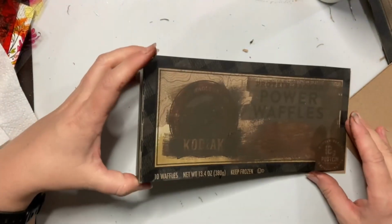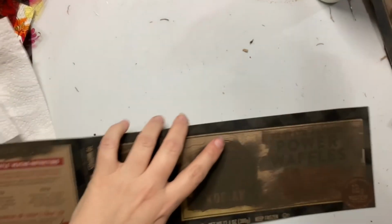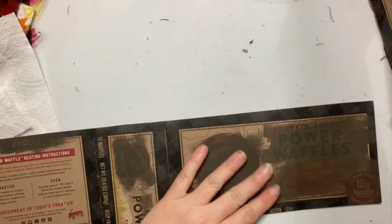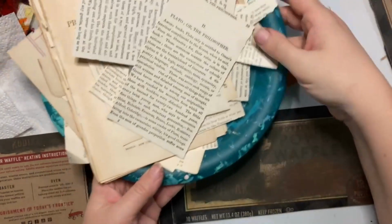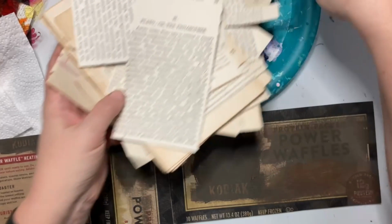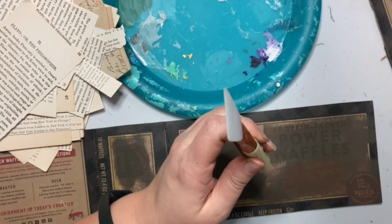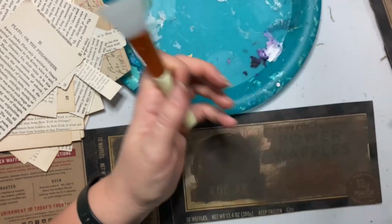And we're definitely gonna do some creative things with our digital papers for putting that in the journal. But let's start by decorating our journal cover. And what I'm gonna do for this is I am going to collage the front with some antique book pages and some antique ledger I have. And I am gonna use Liquitex matte medium because that's what I like to collage with.